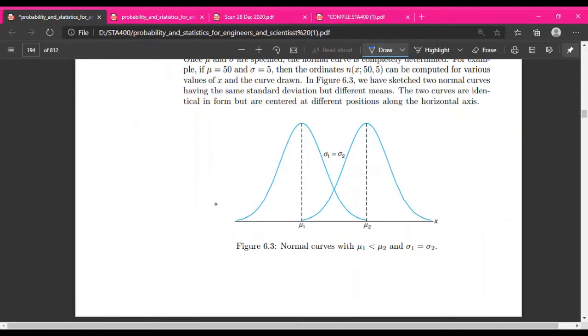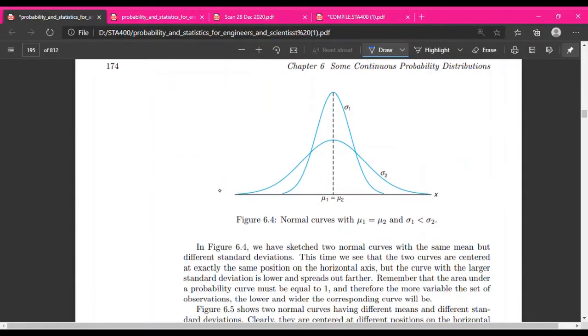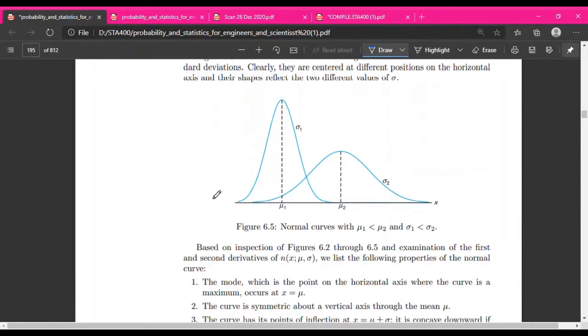Okay, yang ni kalau you tengok ada dua curve. Bell shape, normal curve untuk dua random variable. Okay, di sini mean-nya berbeza. Tapi, kalau you tengok dia punya spread ni sama. So, dia punya standard deviation sama. Tapi, berbeza mean. Okay, ini contoh. Kalau mean yang sama, dia punya tengah ni sama. Tetapi, spread dia berbeza. This one dia tegak ke atas. This one dia more spread. So, spread for sigma 1 is less than sigma 2. Yang kedua ni spread dia lagi besar. This one dia ke atas sikit. So, standard deviation yang ni lagi kecil lah. Okay, ini contoh berbeza mean dan juga berbeza spread ataupun standard deviation.